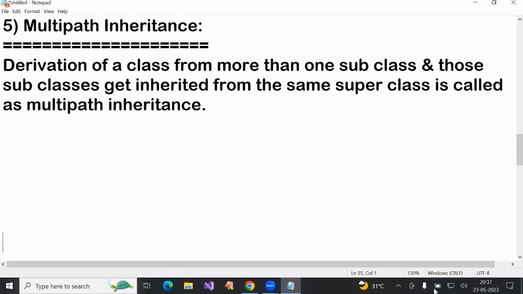Derivation of a class from more than one subclass, and those subclasses get inherited from the same superclass, is called as multi-path inheritance.